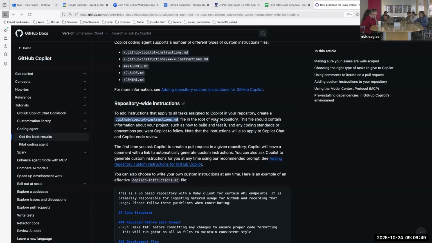Like you can instruct it what certain scripts should look like, what kind of styling it should use in general when you ask it to modify your code or create new code.